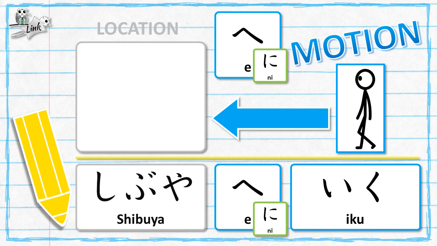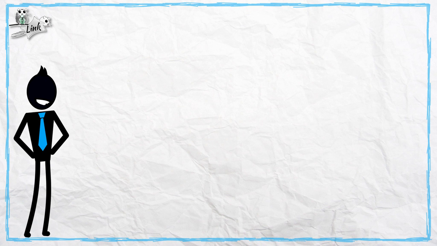There is a slight nuance though. With the particle e, you are just expressing your destination, the place where you are heading to. With the particle ni, you express your arrival point, which implies that you are going to do something in that location once you get there. The nuance is really subtle, so if you're unsure about which one you should use, just go with ni. Ni has 8 different functions, so it can be used in many situations. Okay, I hope that this last point didn't confuse you too much.